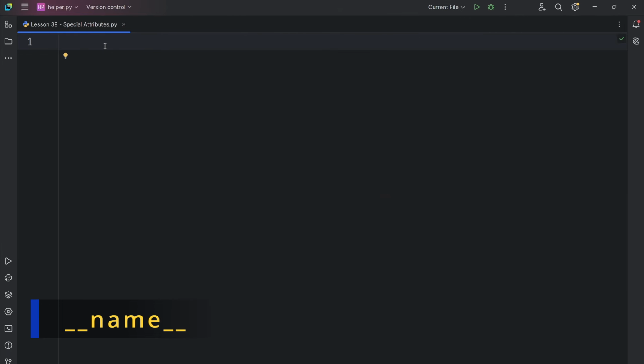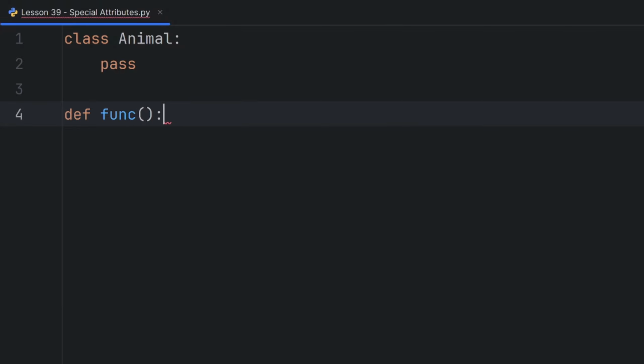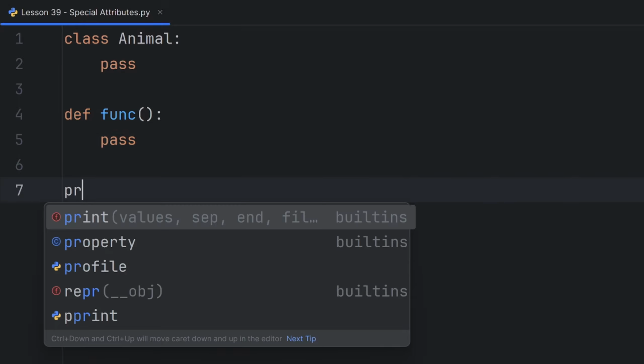The first special attribute that I want to show you is called __name__. First, I'll create a class Animal, and I will create also a function, and I want to define the function as well.